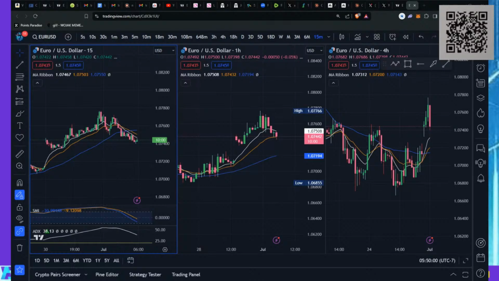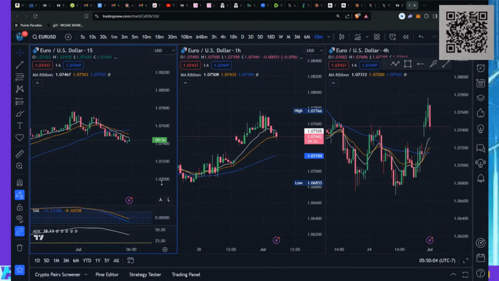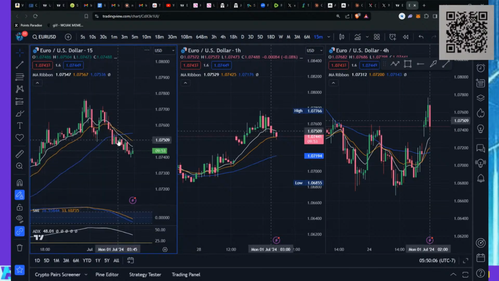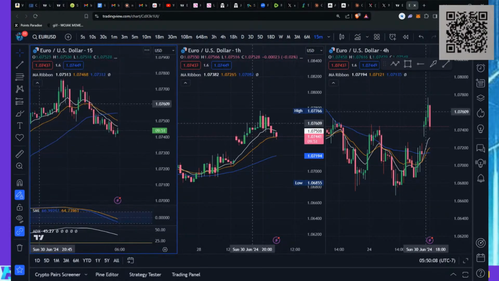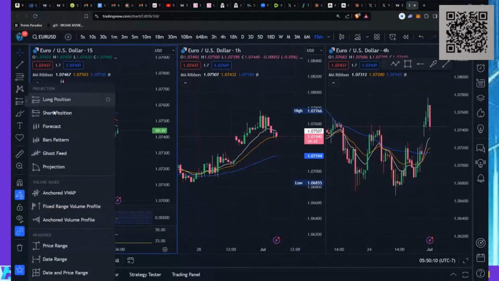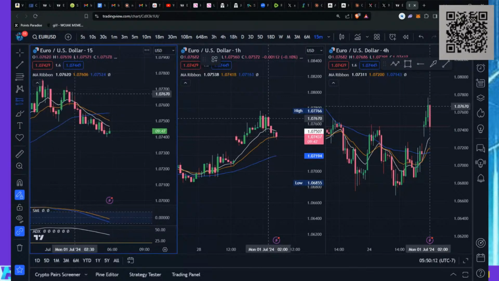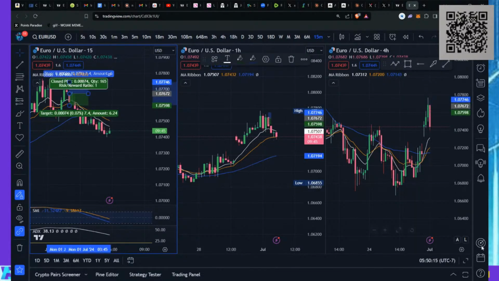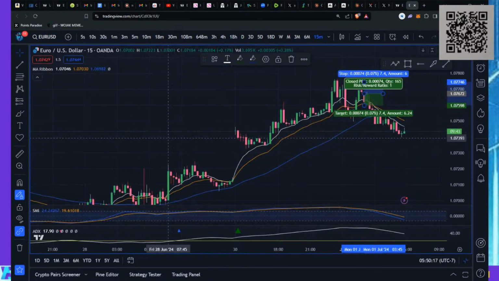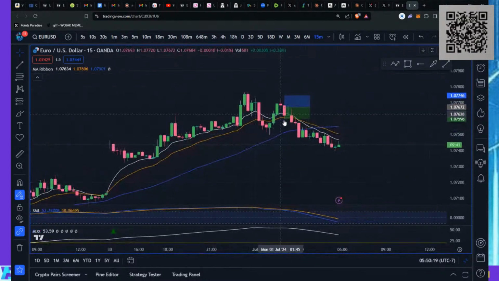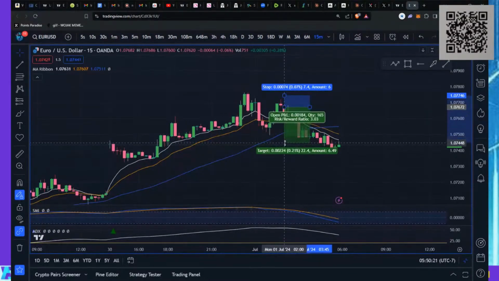I took a nice short on this very trade that you see on the screen right now last night, and I caught it. It was so late, the middle of the night. I trade the European session, and I didn't share the trade anywhere, which I could have, but I caught this thing right about here. So if I were to expand the screen, I'll show you the trade I took last night. I got out this morning before the show because we have data coming out, but I did beautifully.